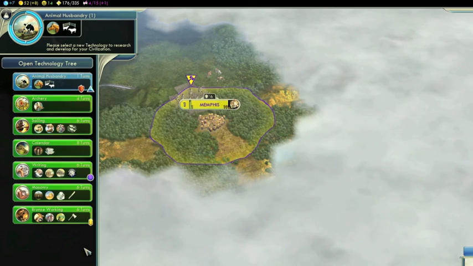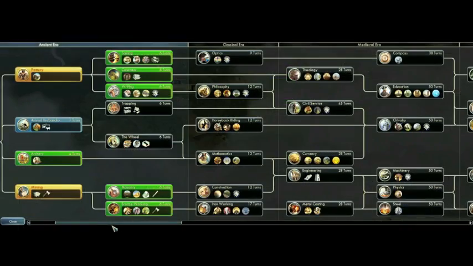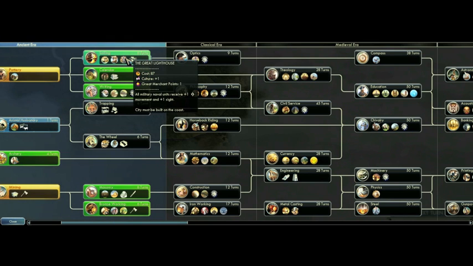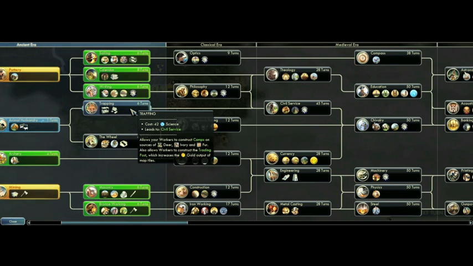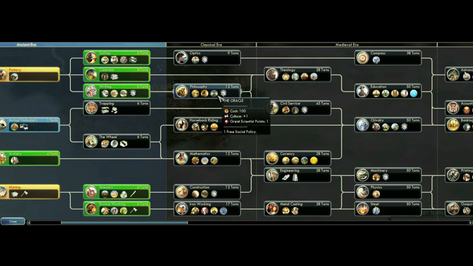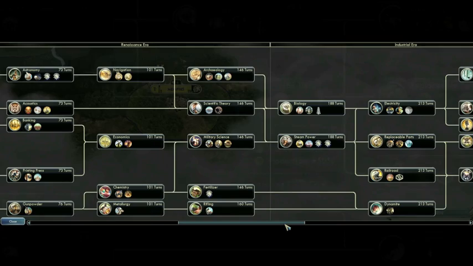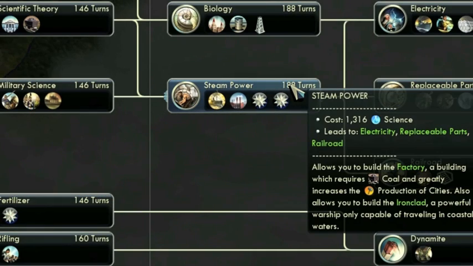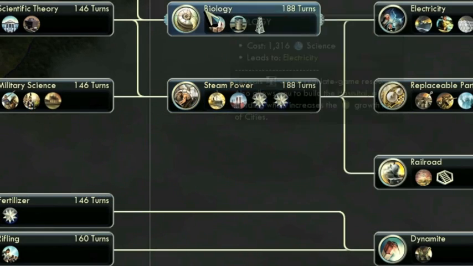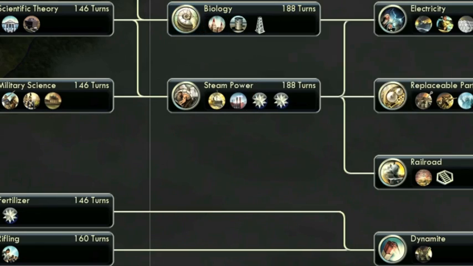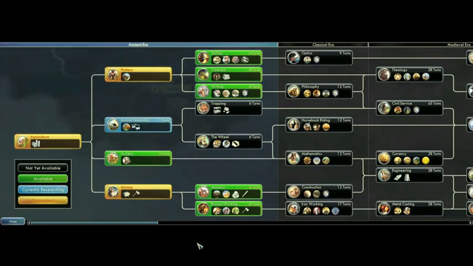The technology tree gives you the most comprehensive information regarding your scientific progress. It shows you all the techs you've discovered, the techs you are currently researching, and those still undiscovered. You can also hover over particular technologies to find out more about what they have to offer. Now back to the main screen.